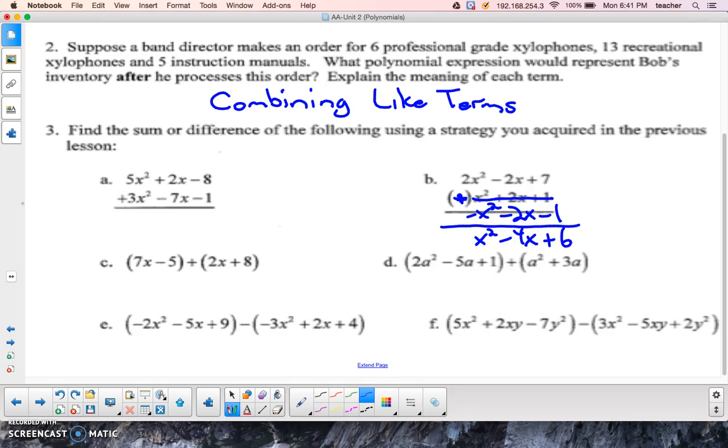You don't have to change anything. If it's an addition problem, these parentheses are basically just there to look pretty. You don't need them. Combine your like terms. I like to circle and underline or use other symbols to identify everything, and then you can complete the rest. You'll write these down and complete these for class.